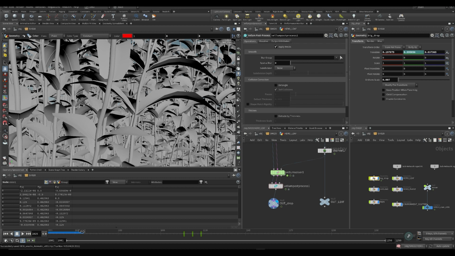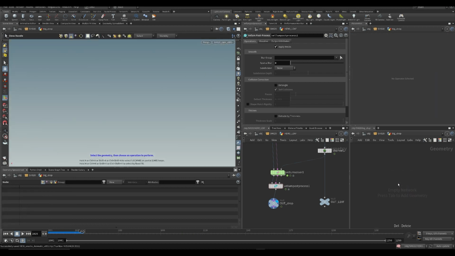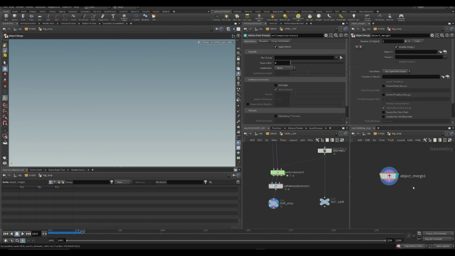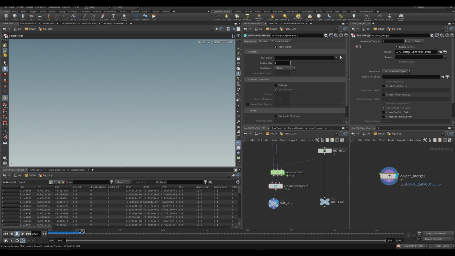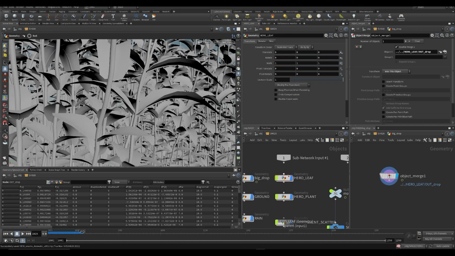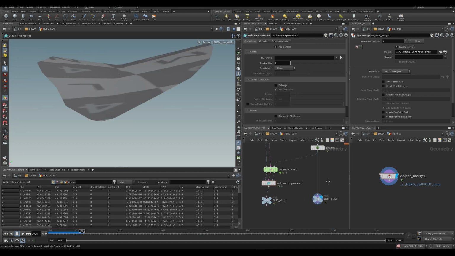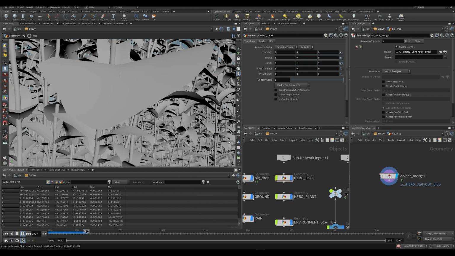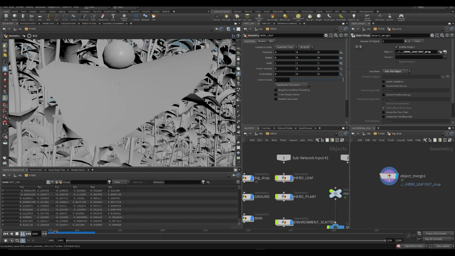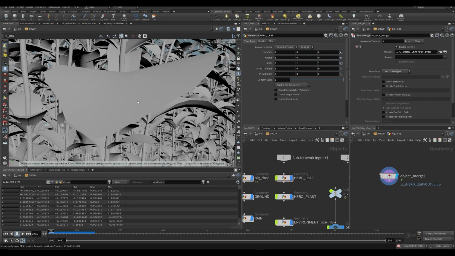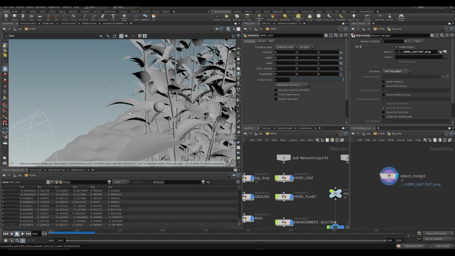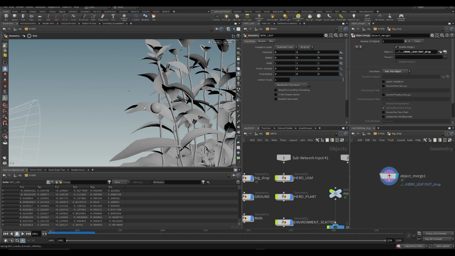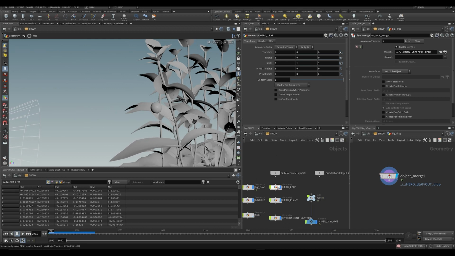Just gonna load the drop, I guess, into, so let's delete that stuff and let's say object merge. Let's just load in the drop over there, right, into this object. And for the leaf here, output that one. All right, so let's see what we got. A little bit enthusiastic, a little bit fast. Let me hide the rain, by the way.